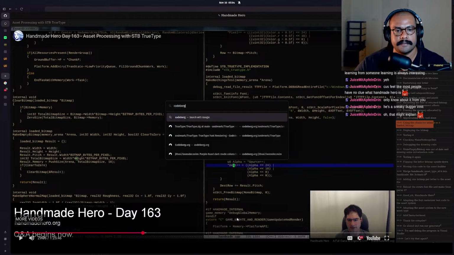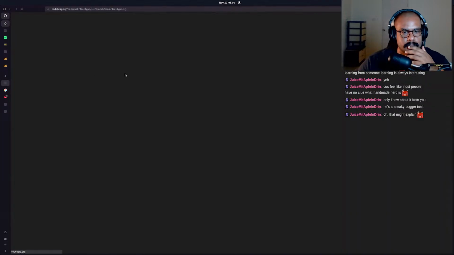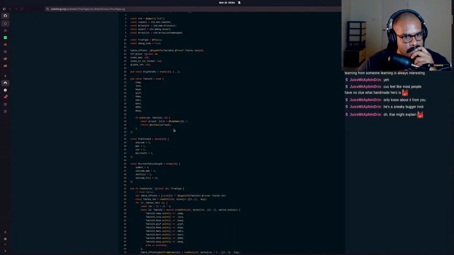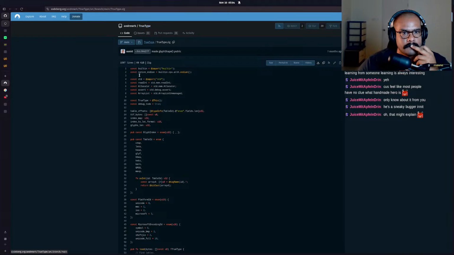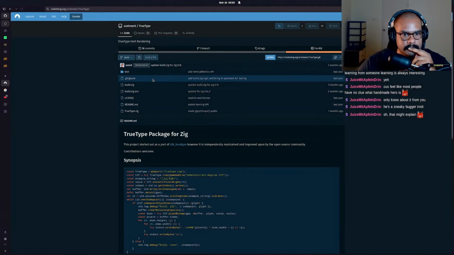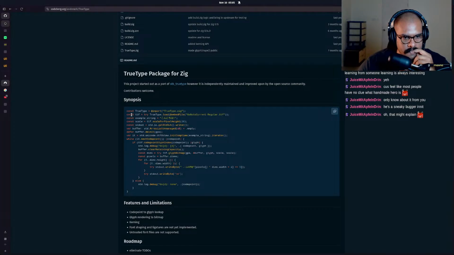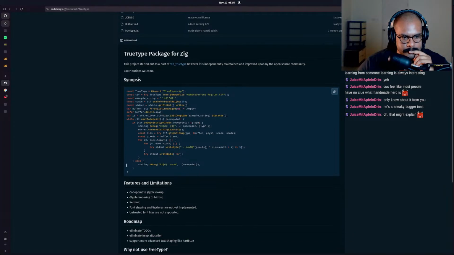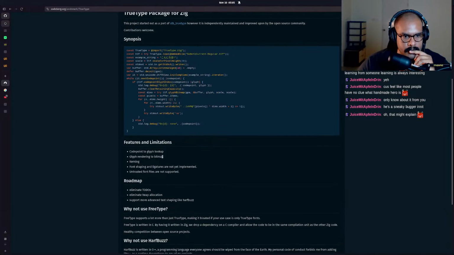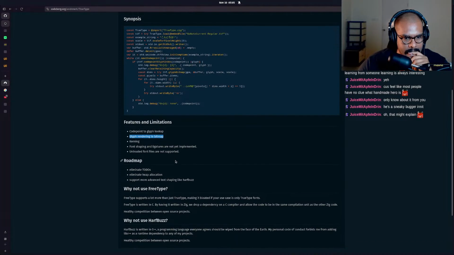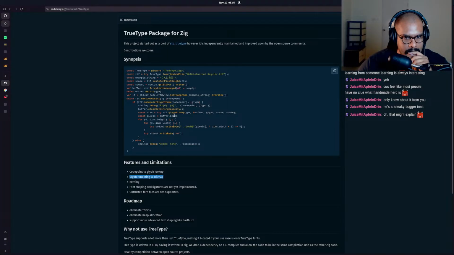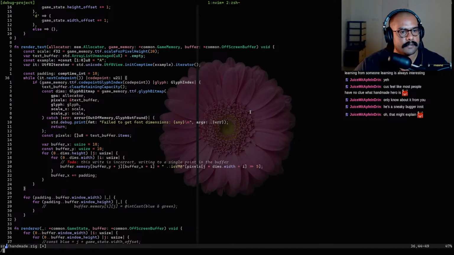Codepoint codebook. Glyph rendering to bitmap. That's what I need. What is that really?